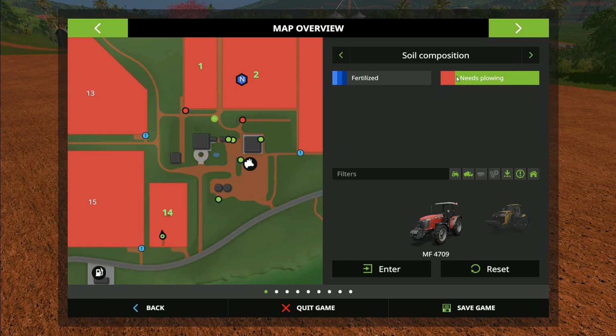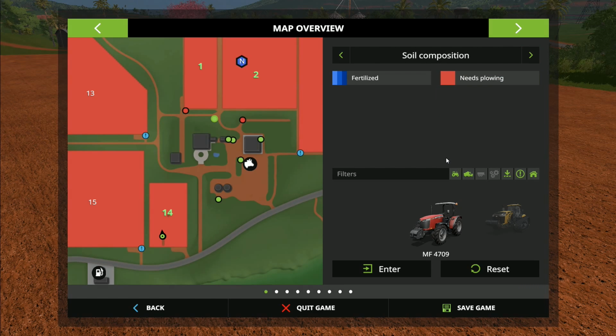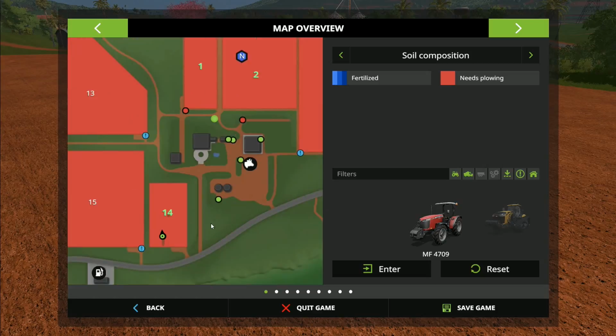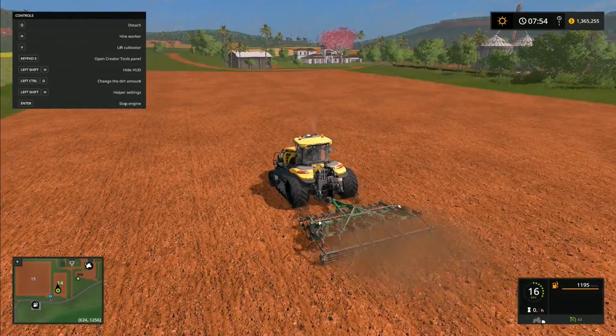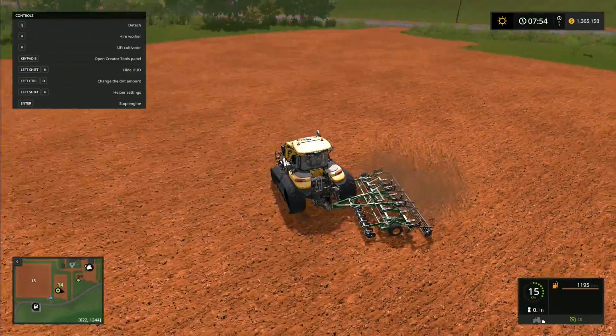Why is that changing color there? Is that going now to actually needs plowing? We go there. That's cultivate. It's already got cultivated, but it's not got plowed. Is that now going to a plowed state? Yeah. Oh, actually, it is. That's actually working. It's actually adding a plowed state into the field. It just wasn't showing up previously.